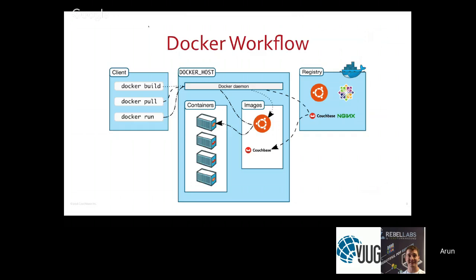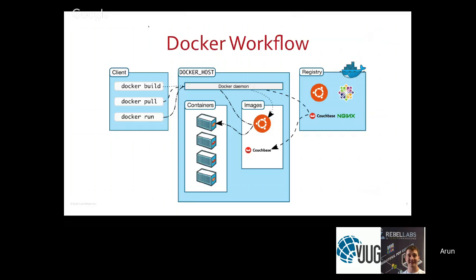On the left side, where you see is a client, it's a dumb client. And in the middle, what you see is the Docker host, which is the Docker engine, which knows the commands to download an image, run a container, scale a container, all those things. Okay. So from the left side, the client gives the command Docker pull. I need a particular image, or rather Docker run. It says Docker run an image.